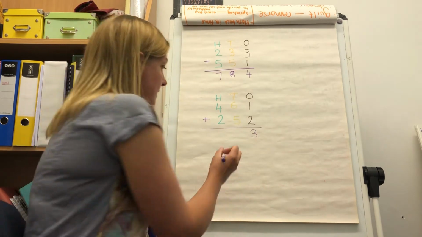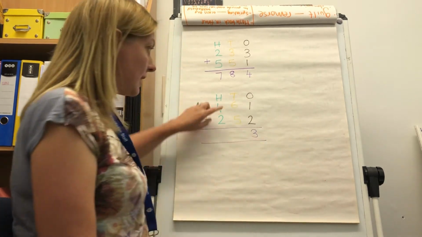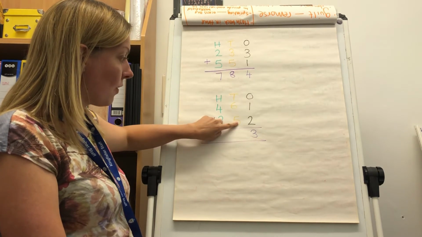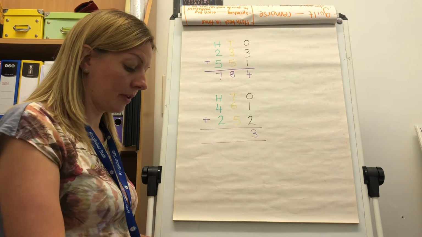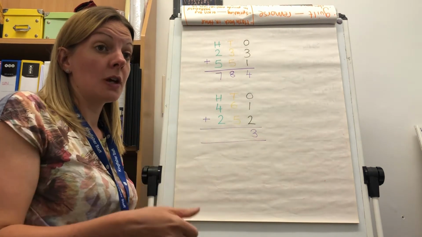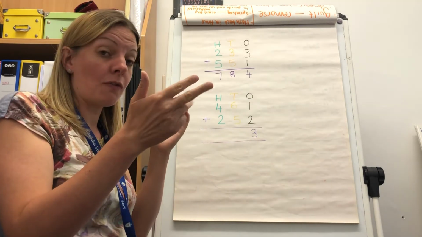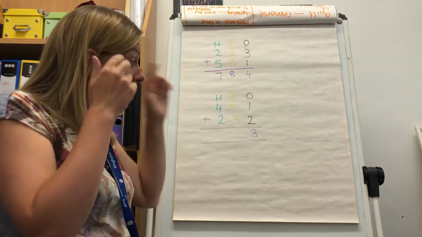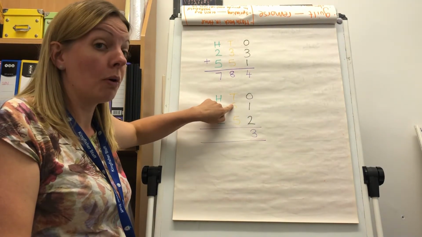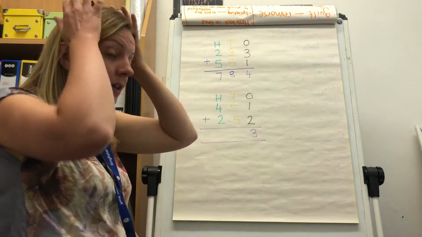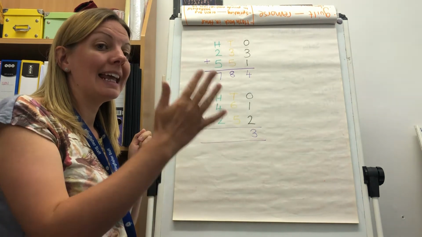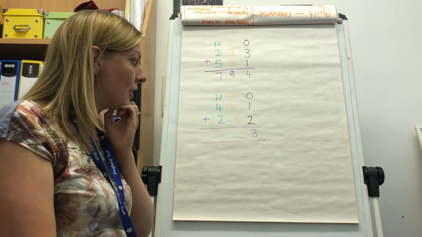Okay, our next numbers that we're adding, we're looking at the tens column now. So we've got 6 and we've got 5. I might put 6 in my head and count on 5, or I might use my number doubles. I know that 5 and 5 is 10 and 1 more. So 6 and 5, 6, 7, 11.